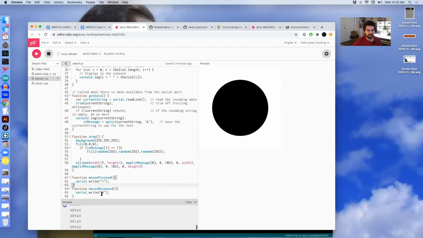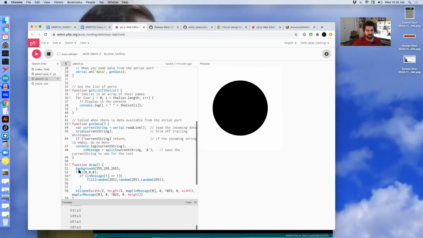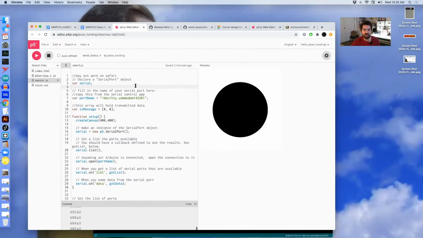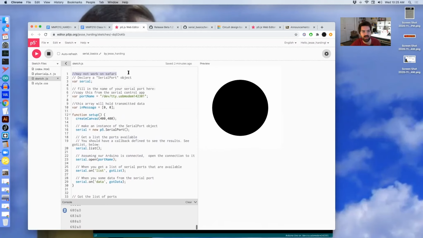All right, so really quickly, I'm going to try to get through explaining this code. Please do read through it. There is a bunch of comments in here that go through explaining what's happening as well. And one note that I was having a little issue with this functioning properly in Safari.